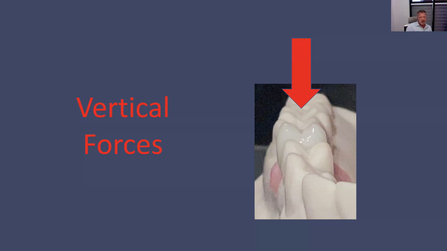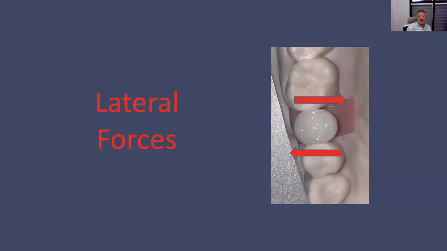But generally, the causes of the failures are going to revolve around forces. One of them is vertical forces, and it's just that straight down compression on the implant. Then you have lateral forces, which are your excursive forces. So your buccal and lingual interferences, the forces that happen in movement, and some of them really can't be prevented.